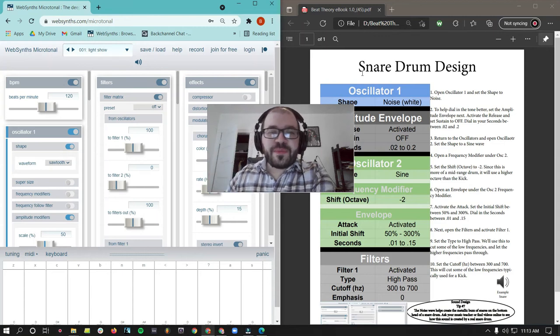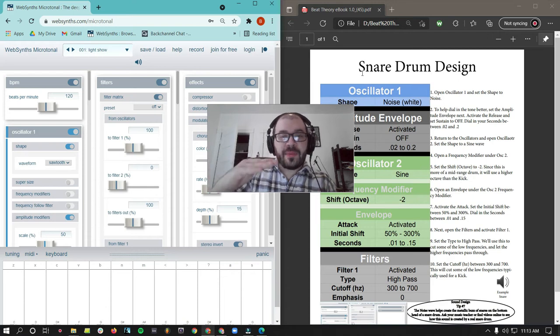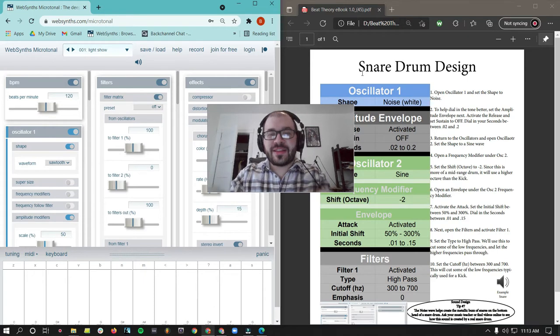Hello everyone. We're going to finish up our drum sound design series by making a snare drum sound. If any of you have seen a snare drum in person, you've seen that there's a top head and a bottom head. The top head makes your typical kind of drum sound. The pitch is a little higher when you hit the drum, so you press in the head, the pitch is raised, and then the drum head kind of relaxes, so you get that kind of drum sound.